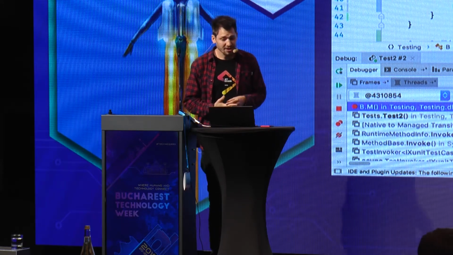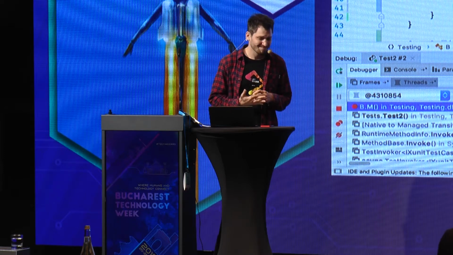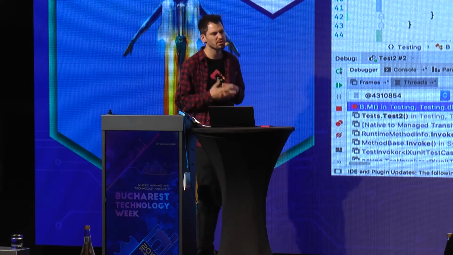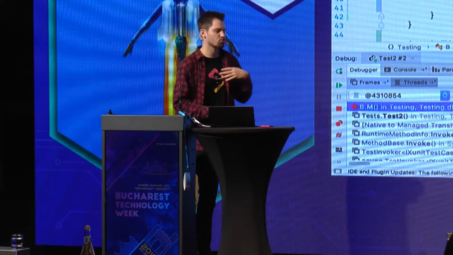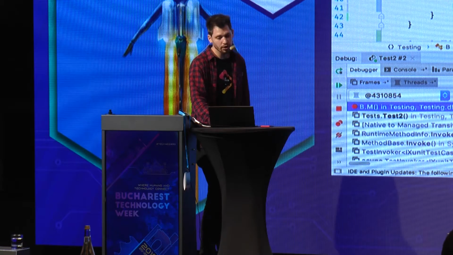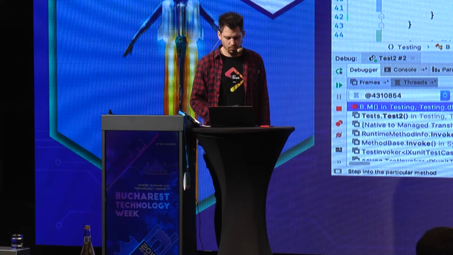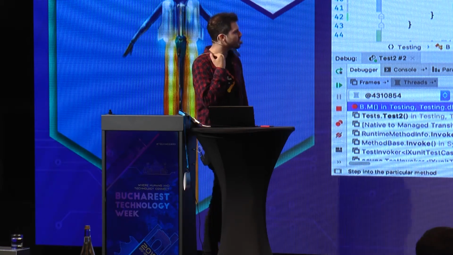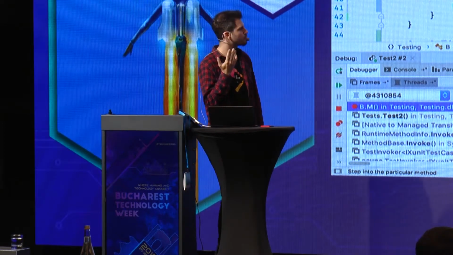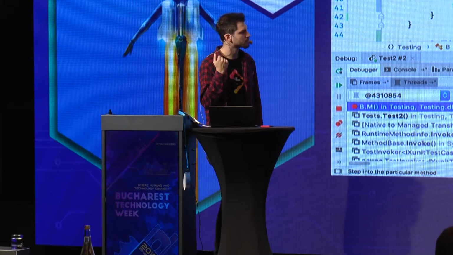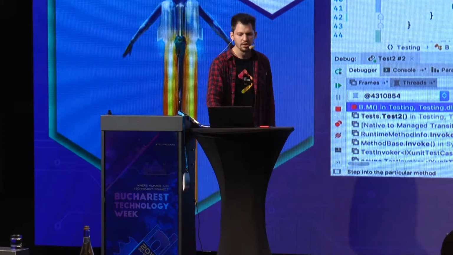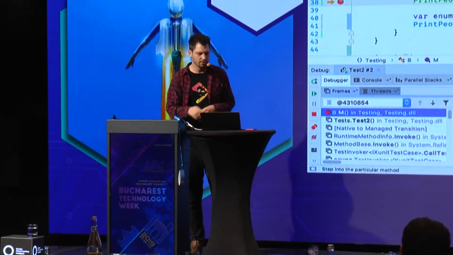Many times you can't really foresee how many step intos there will be, because sometimes it's also stepping into properties and whatnot. So it can be quite annoying. What we introduced, which is also available for IntelliJ, so this feature was present there too, is the smart step into functionality.